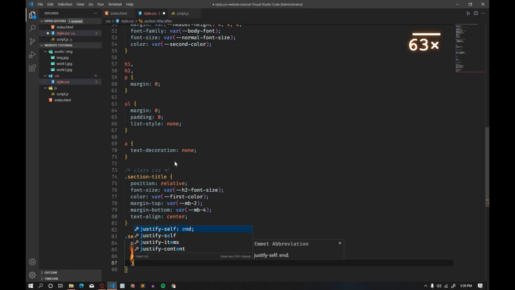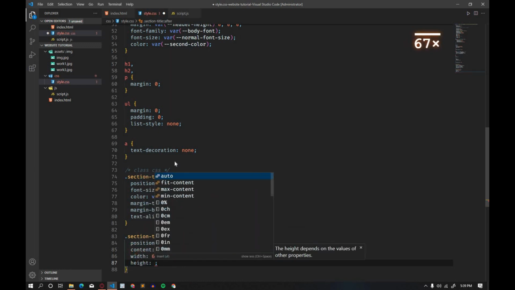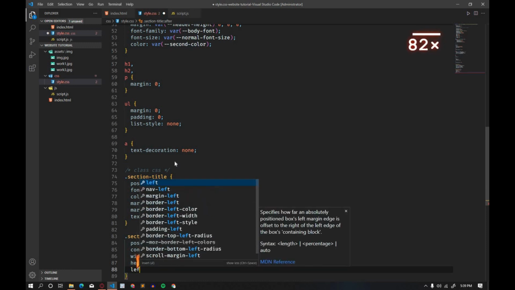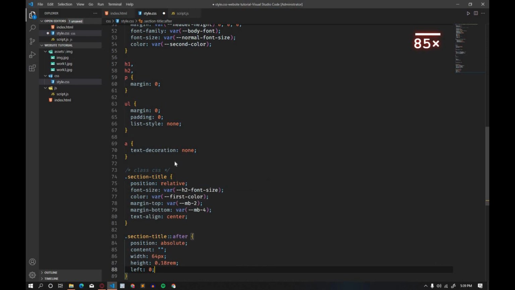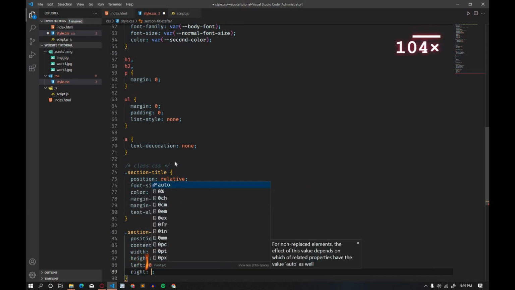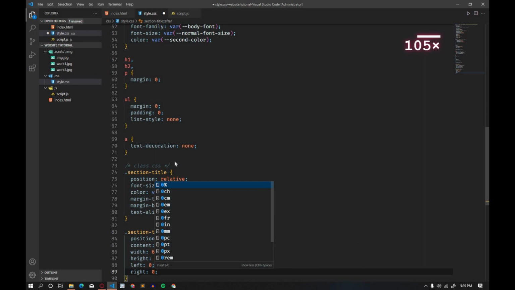Here we have to add height 64 pixel, and let's say height of 0.10 rem, or let's say 18 rem like this. Then here we have to add left of 0 like this, right of 0, left of 0, right of 0.